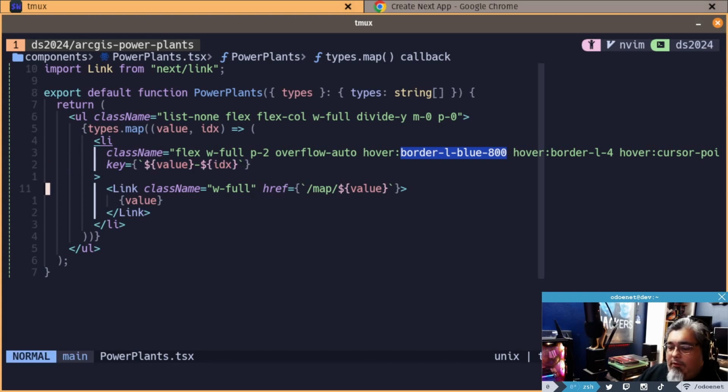And then here is where I'm going to map. I'm going to provide a link to the map route with the values. So you'll see it like map/oil or map/solar, right? Then I use that value. The solar part is going to be the slug, and that's going to define how I filter out the layer when I show the map. And we'll see that in a second here.